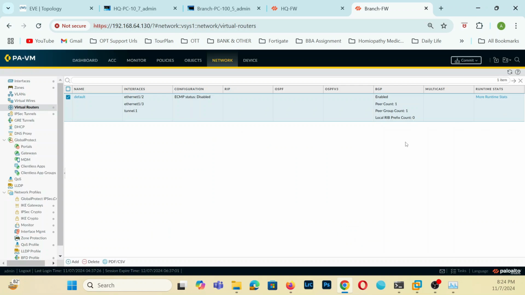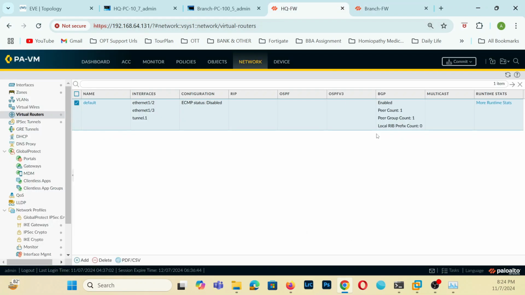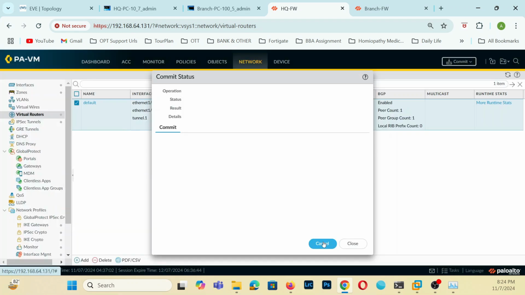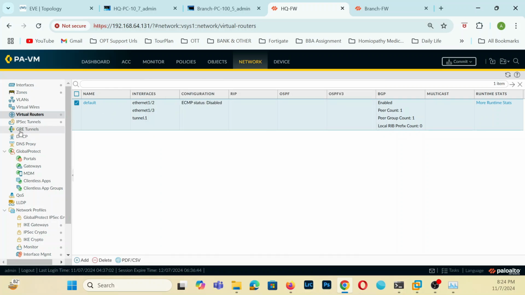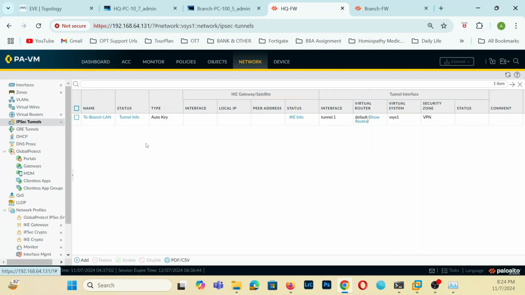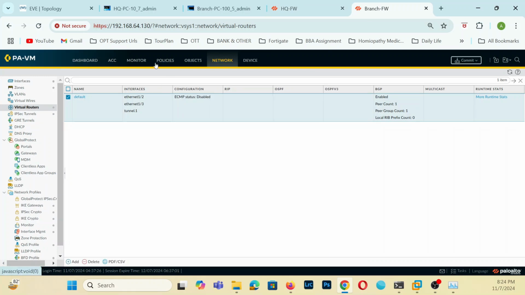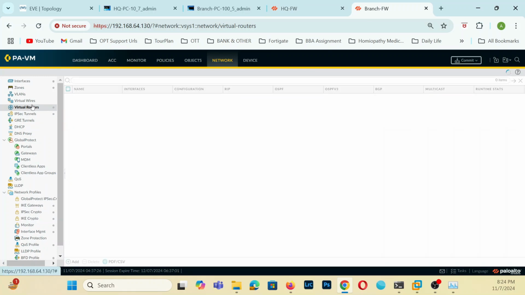So now it will commit here on the branch firewall and commit on the HQ firewall. Let it complete, then you can check. We still have to check another thing, the status of the tunnel. You can see the status of the tunnel is up at the moment on both sides. Okay, so we are good on that part. It is up.